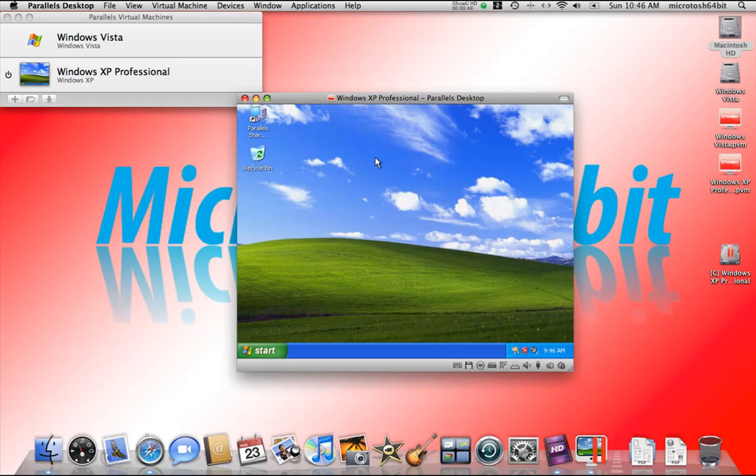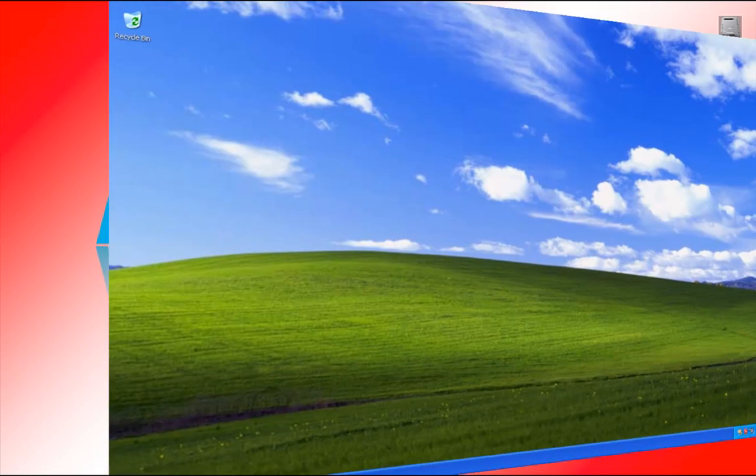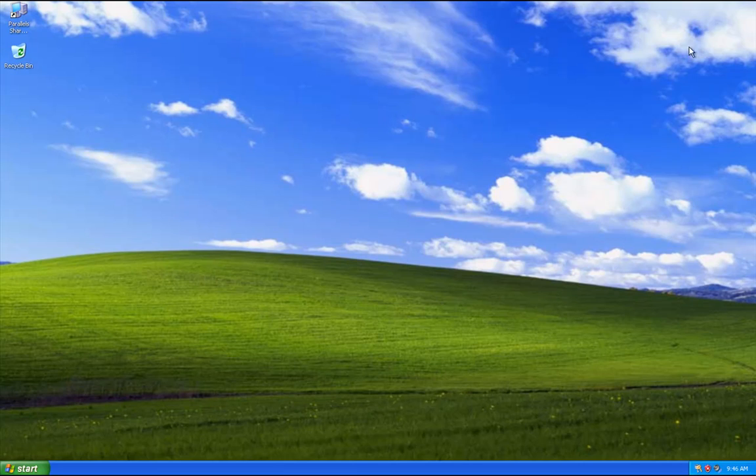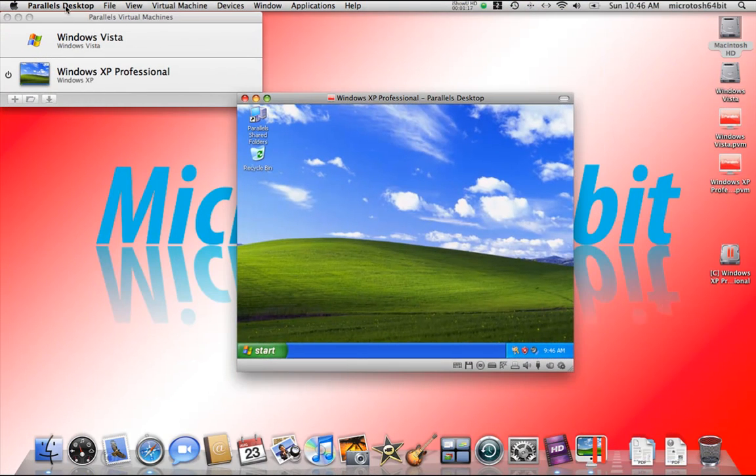Another nice thing you will notice is that when we go into full screen mode here, Parallels Desktop 4.0 has changed the resolution of your virtual machine so that it matches the screen resolution on your actual system. And another nice thing you'll notice is this Parallels Tools folder, which we'll look at when we discuss sharing. So let's get back into window mode here, and we want to look at customizing your virtual machine.